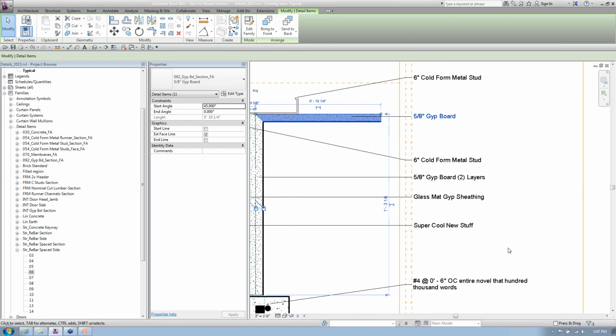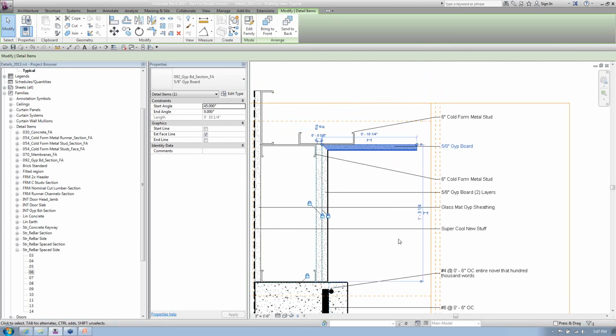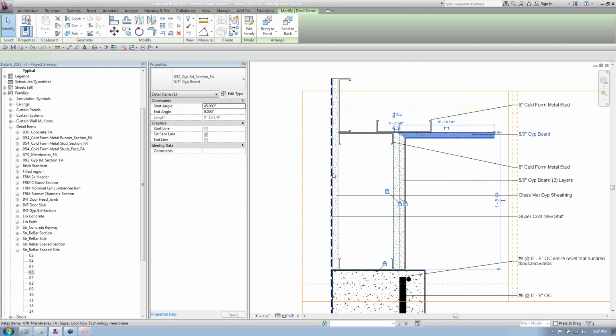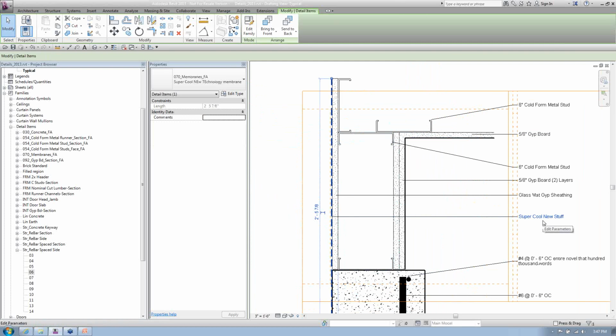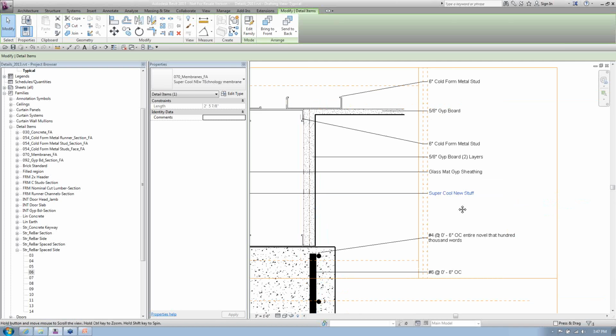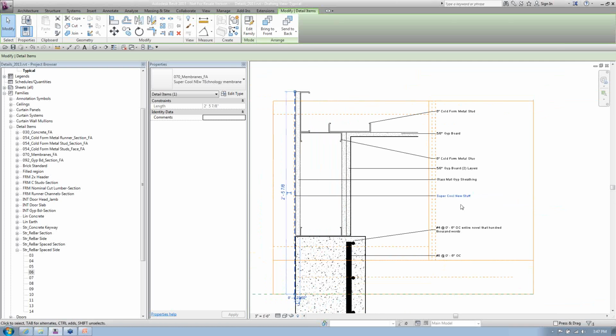I don't know how terrible it was when I was working right before my last job in industry. We had used this new super cool stuff, and then the contractor told us it was too expensive, and we were going to go back to like 30-pound felt. I had to go find the pieces of text in AutoCAD that said super cool new stuff. Yes, we have find in AutoCAD, but it was in 500 different DWG drawings. So I was opening up all these different DWGs. I literally spent a week and a half changing super cool new stuff to say 20-pound building paper or something.